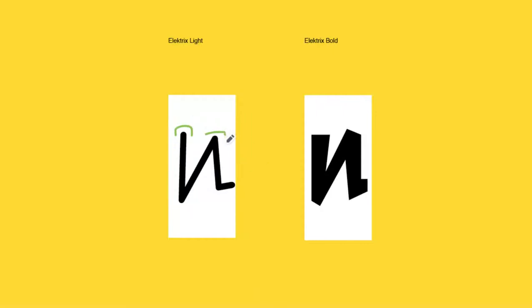Notice the round terminal approach in the light versus the flatness of terminals across all of the bold — take note of that first distinction. This seems to be an upright cursive design, in the sense that we look at the branching from the joint position into the stem. Notice how low it is — this is a very low branch, probably the lowest level of a branch possible, versus a higher branch. So, we would say this is a very low branching. It's a continuous stroke, there's no breaking in the stroke; it feels very much like the stroke was a continuous line.